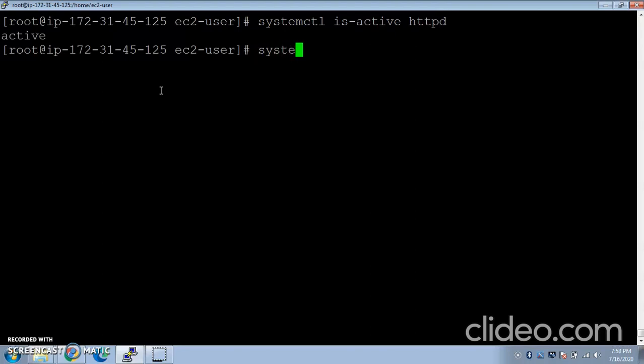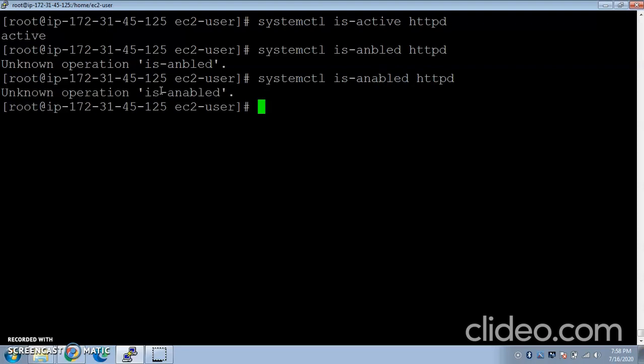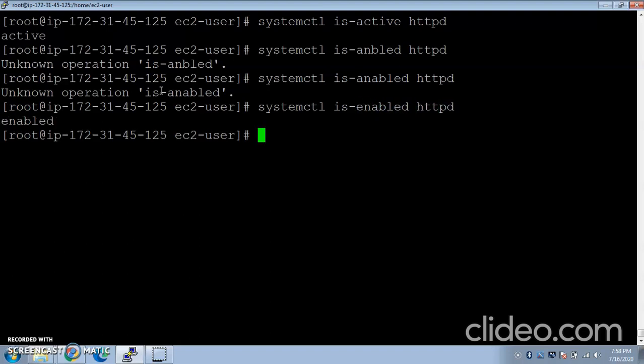You can say systemctl is-enabled httpd. Sorry, I made a spelling error. Yes, it's enabled. So this is how you check. Because of a typo there could be some issues, no problem.